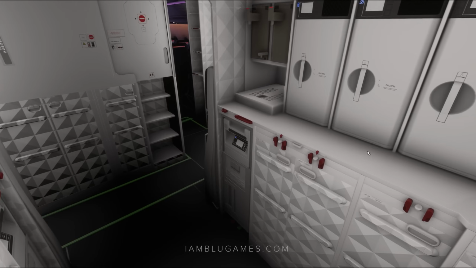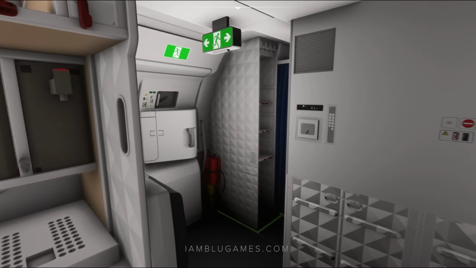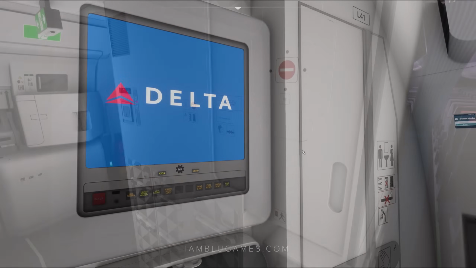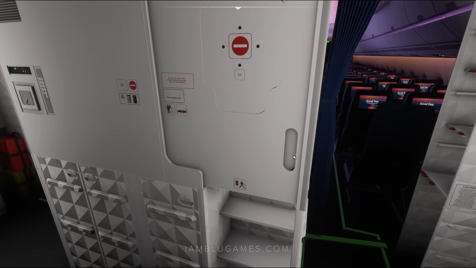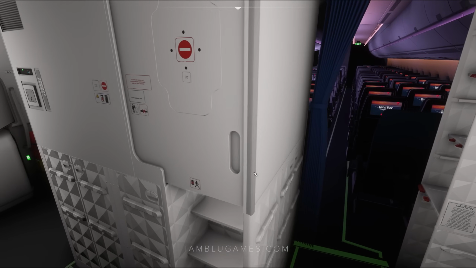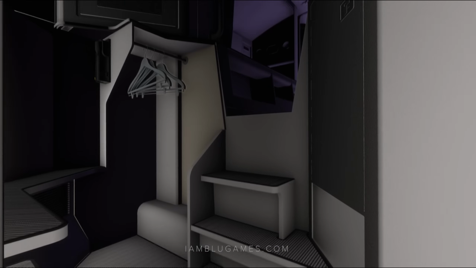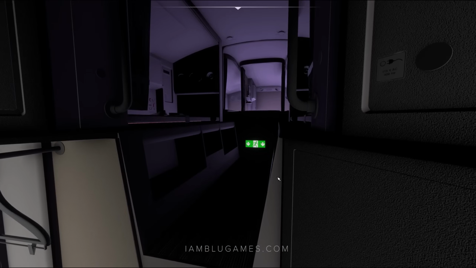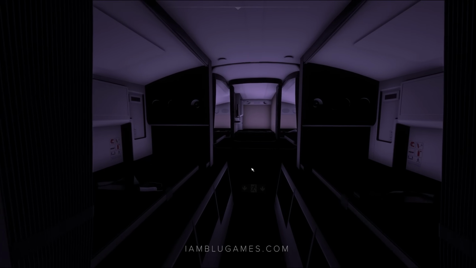They've modeled everything. There is an additional larger crew restroom. I just gotta find it. Matter of fact, I believe it's right here. Now, I don't think this door opens, but you can walk through it. And then that'll lead you up the stairs. There's a couple of hangars there. Oh yeah, this is a nice big one right here.